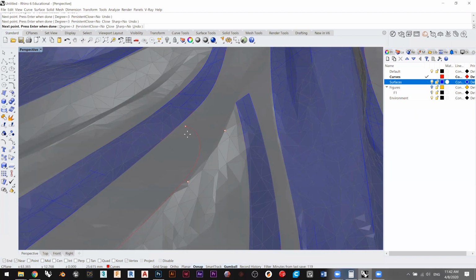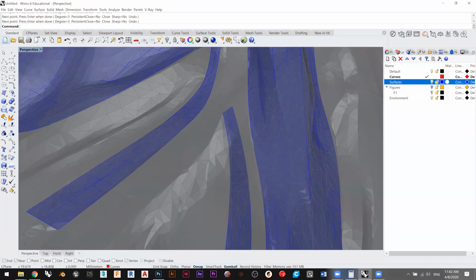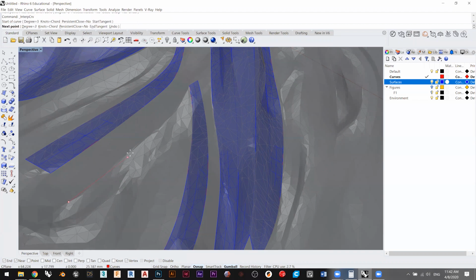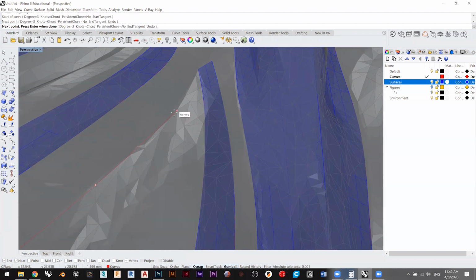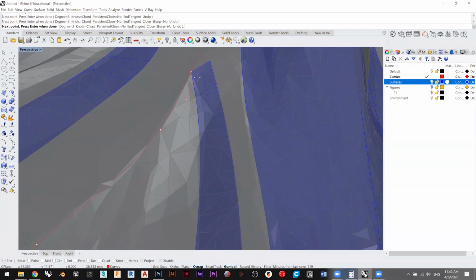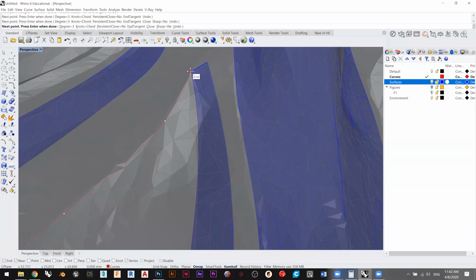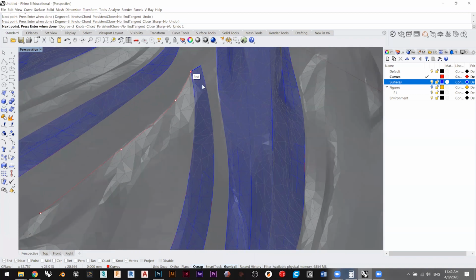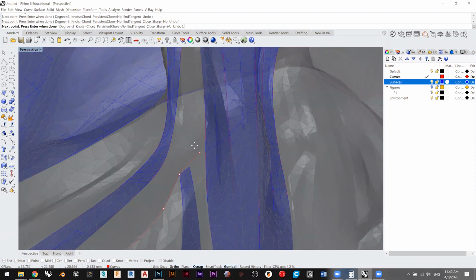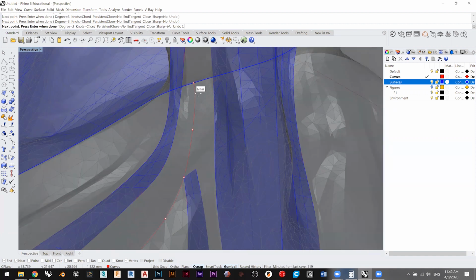Okay, so that's a bad curve to use. Instead, I will use curve interpolate points and try that again. Through here, through here, through here, and then through here. This will force the curve to snap to this corner, and as I continue, it will stay on that corner, which is useful.